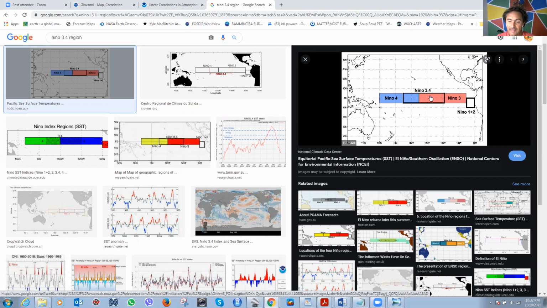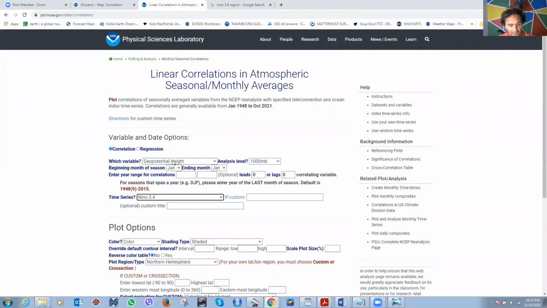It's called the Nino 3. And the blue, it's called the Nino 4 region. Over here is the Nino 1 and 2 region. Now, we're going to look at the Nino 3.4 region, which is part of the 4 and part of the 3. It's this black outline. So if we go back to our correlations, we're going to correlate some random variable here with the Nino 3.4 index, which is used for El Nino monitoring, ENSO phase monitoring. It's basically sea surface temperature anomalies in that region.